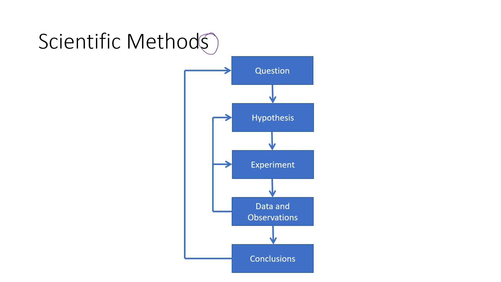Things can get complicated after you do the experiment. It may turn out that the experiment didn't really match your hypothesis, so maybe you go back and change your hypothesis. Or maybe you think this experiment didn't actually test what you wanted to test, so you design a new experiment — there may be some cycling back around. You might formally do the experiment once you've settled on your experimental design and get a bunch of data and observations. Based on that data, you might find that your hypothesis is not correct but would be correct with some change, so you go back and create a new hypothesis and tweak your experiment — you just keep cycling through these steps.